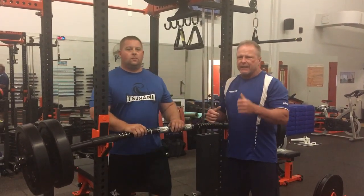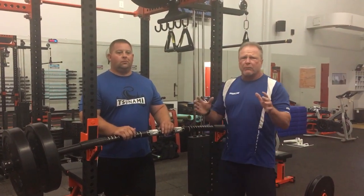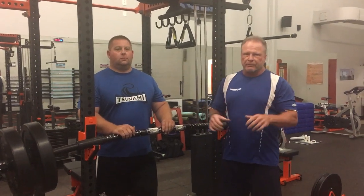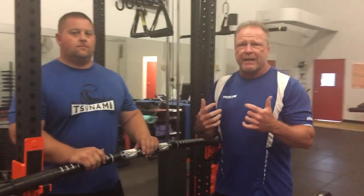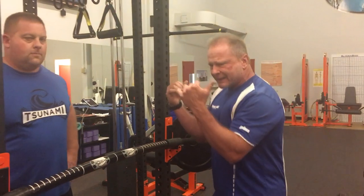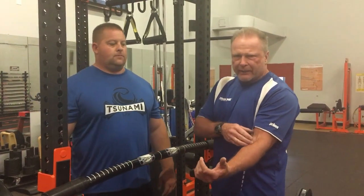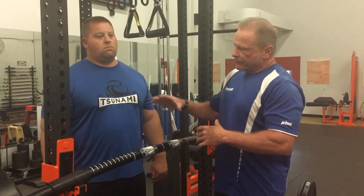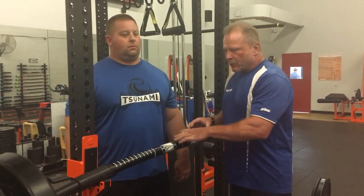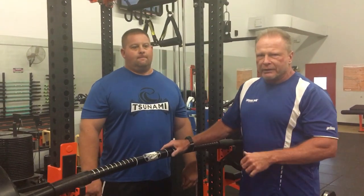Squats — we all carry it on our back, we sit down, we stand up, we do front squats, hack squats, all kinds of squats. Today we're going to talk about the searcher squat. It's a staple in a lot of strength and conditioning programs. I used to do it a lot back in the day — feet close together, sit down, great emphasis on quads, pumping a lot of blood into them. But athletically, we might take a different approach. With the steel bar, it just killed the cup of my elbow, just carrying that bar in the cuff. So today David's going to talk about what makes this bar more comfortable to carry, and why the searcher squat needs to be in your toolbox.